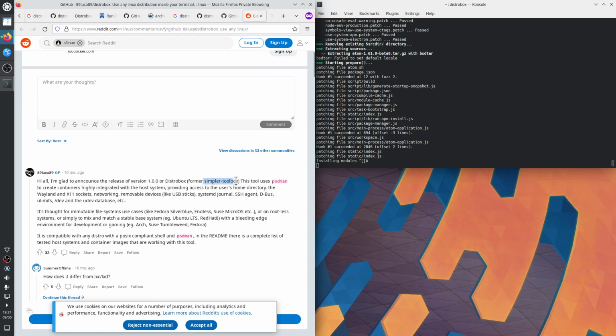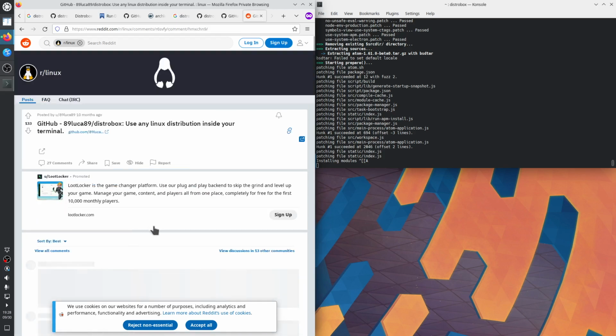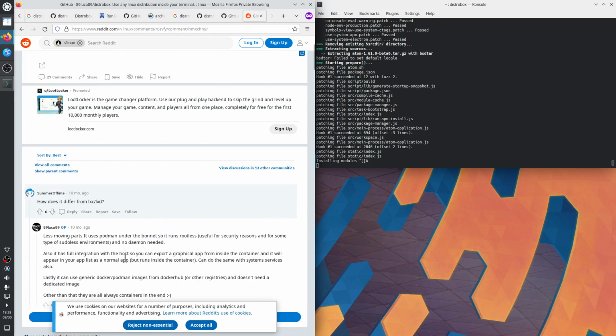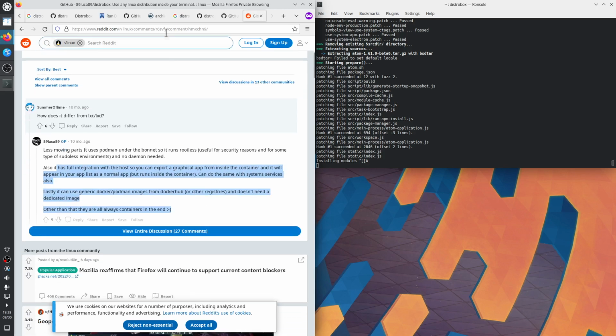Simpler Toolbox was the previous name of Distrobox. For Fedora Silverblue, SUSE MicroOS. Okay.